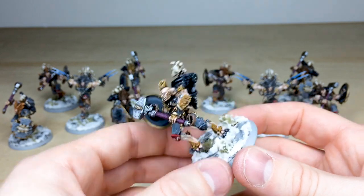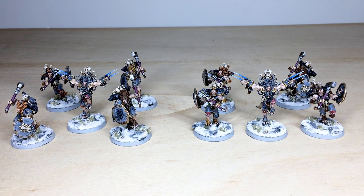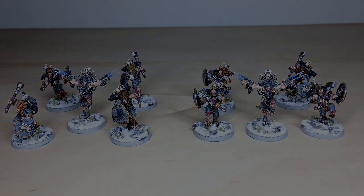Do hope you like them ever so much, guys. That's these 10 awesome Wulfen. They're now off to go and give some heretics a very, very bad day. Hope you like them ever so much. For the Allfather and Russ.